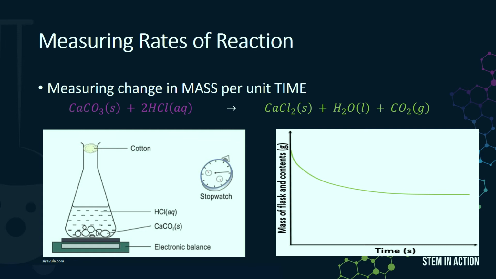But if you look at this graph and try to think about it, we are measuring the mass of our reaction system, and you're only losing the gas, which is a product, but we still have everything remaining on the mass balance. So our mass is not going to get down to zero. But the thing to note is that one of our products is an escaping gas, and we can use the change in mass to measure the rate of the reaction.